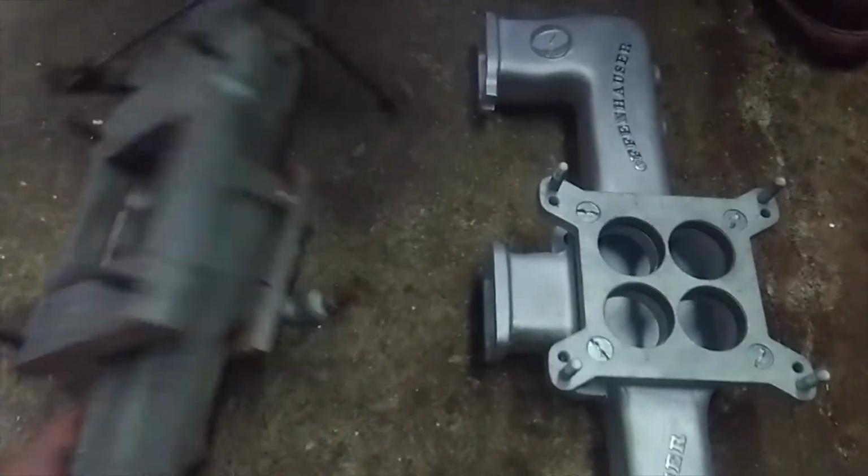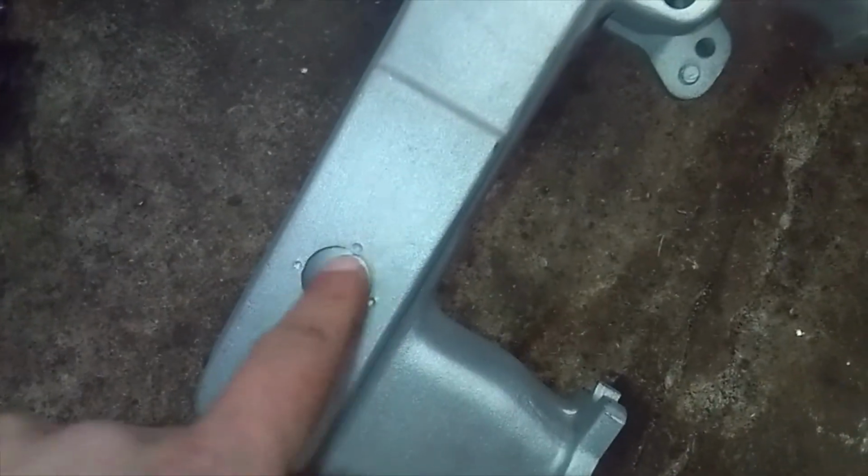Yep. And the water jackets. This one doesn't have the plate. Yeah, if you put the plate on them... Oh, this is a perfect time to show this. If you put the plate on it and try to run water through it, these will leak. These are not really sealed that well. They'll keep the exhaust in.